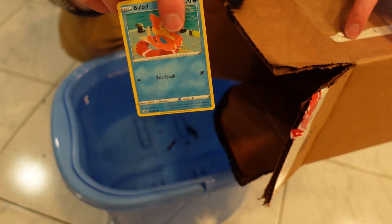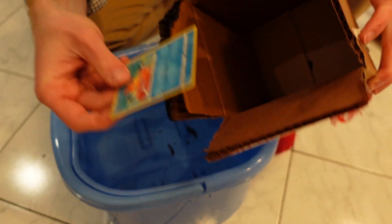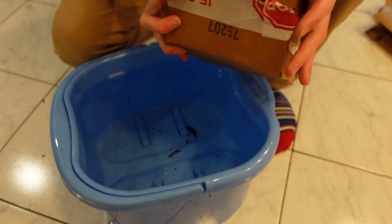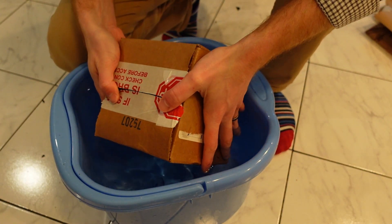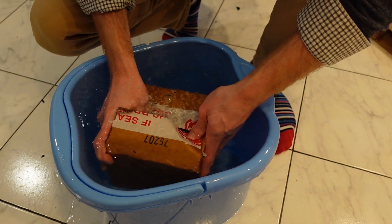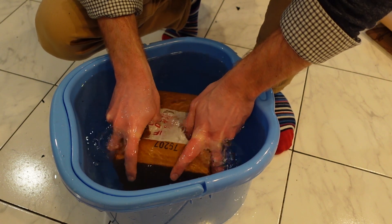We have our water Pokemon here — Weasel. We're going to put Weasel in the deck box. He's a water Pokemon, but he doesn't have to swim because this thing is waterproof. You just close the top and you can put this thing in the water any way that you want. Watch — it's just all the way underwater and it's totally fine. All your cards are going to be safe.